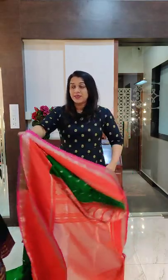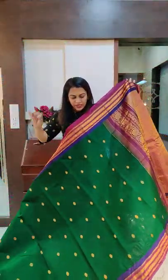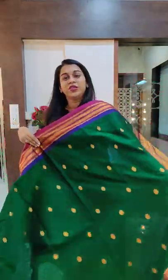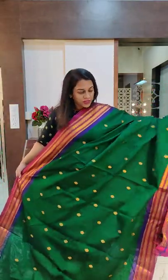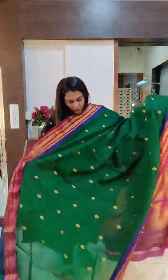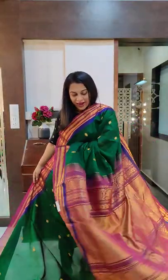The price range of saris that I am showing in this video will be ₹11,800 to ₹24,000 because I am also showing a silk cotton Gadwal. This is a gorgeous silk cotton Gadwal in a proper deep emerald green color with a beautiful magenta border. Remember this has alternating threads of silk and cotton — a very beautiful sari. This is the gorgeous pallu, it looks very festive. Even though it is silk cotton it looks absolutely festive and beautiful. It is slightly transparent but you can wear the saree single layered. The price of this saree is ₹11,800.